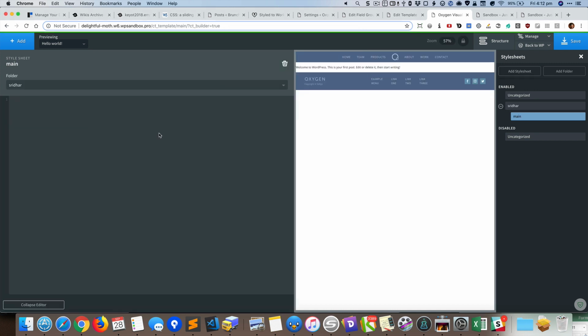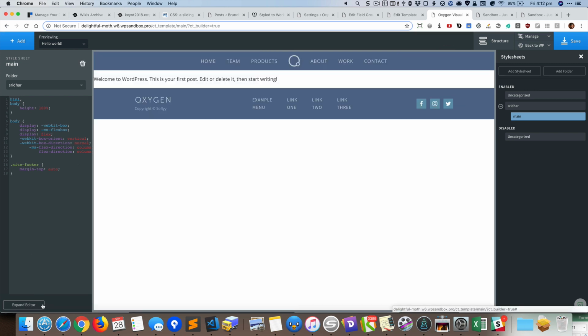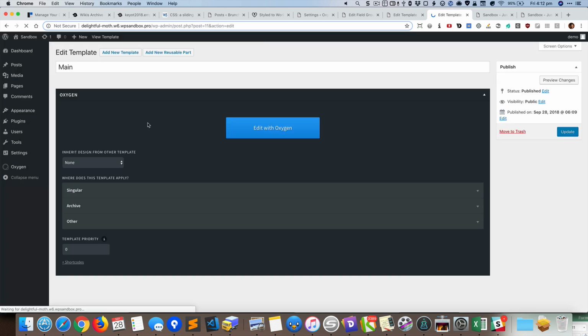So inside the style sheet, I'm going to paste the CSS from my tutorial. So I'm going to hit save. Okay, so you'll see this take effect on the front end. Let's first go back to the admin.